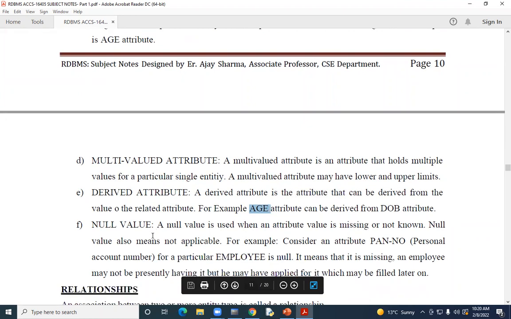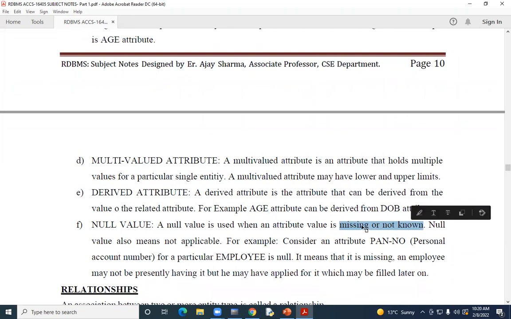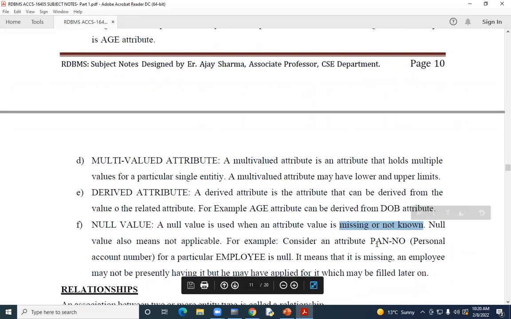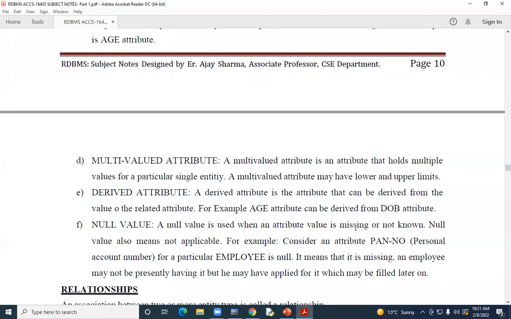Then a null value, as we discussed, can have two sorts of scenarios. Something which is missing or not known, for example a PAN number: somebody has applied for a PAN number, but it is not available yet and is just waiting to come. So right now its value is missing or not known. And sometimes the null value would be not applicable.